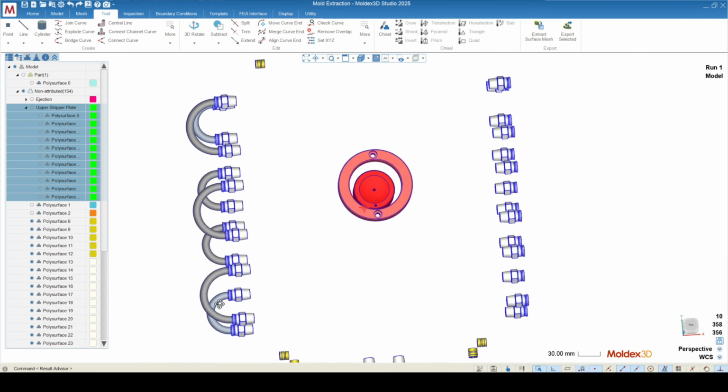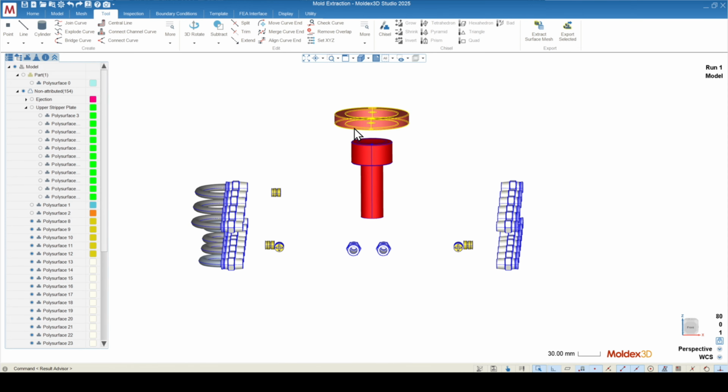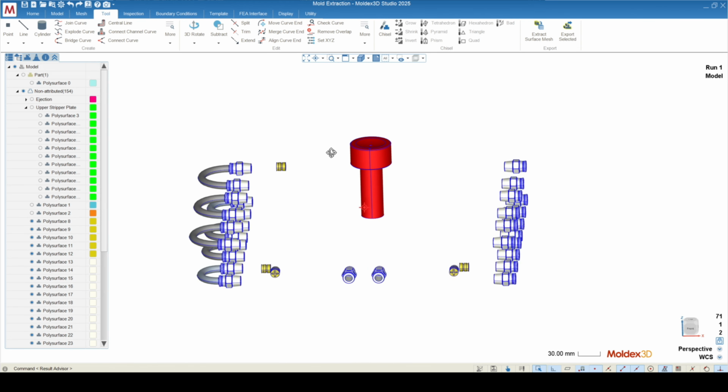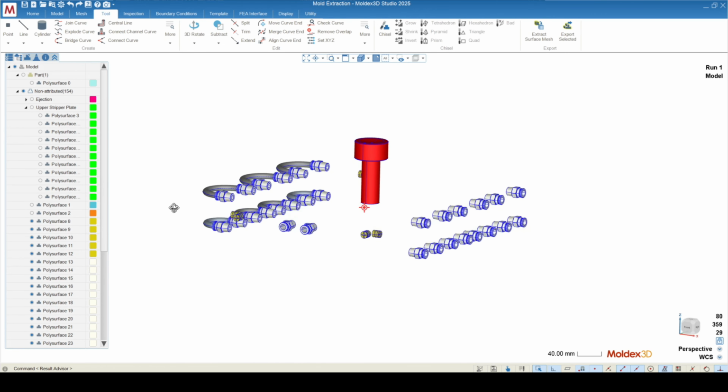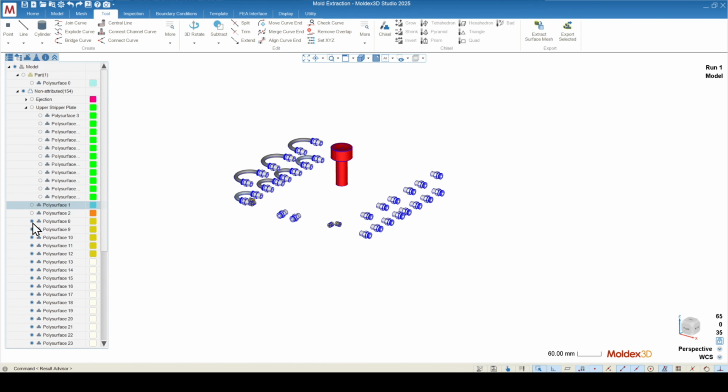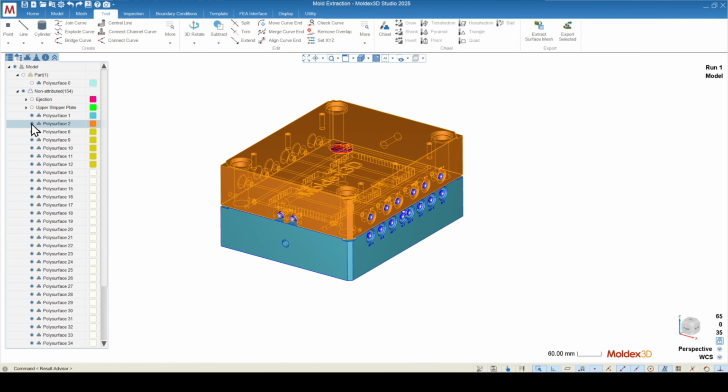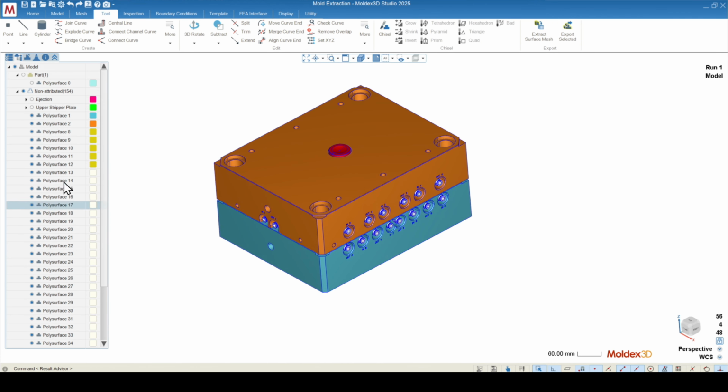All right, so now we have a bunch of information. Might be able to just hide this guy. Maybe I could add that to some other group. But all this information I think I'm going to need, and we'll see why that might be in just a moment. Everything that is not in one of these user-defined groups, I'm going to bring back. You can see that there's a lot of objects here.